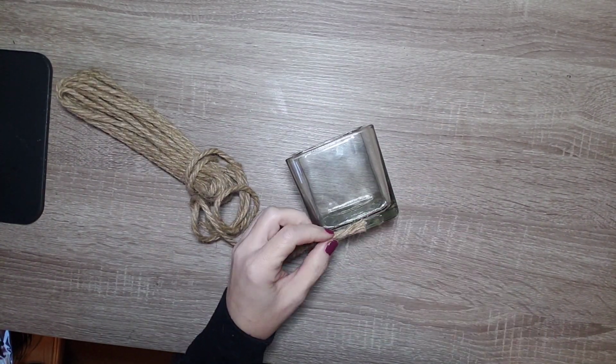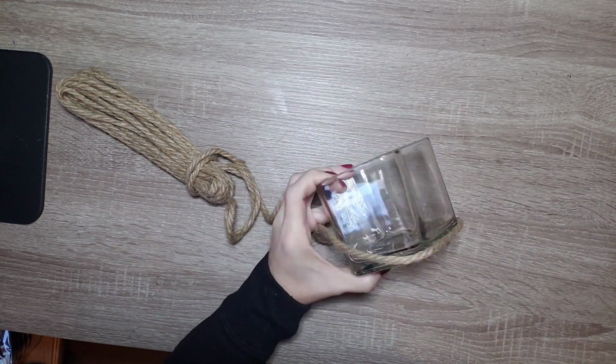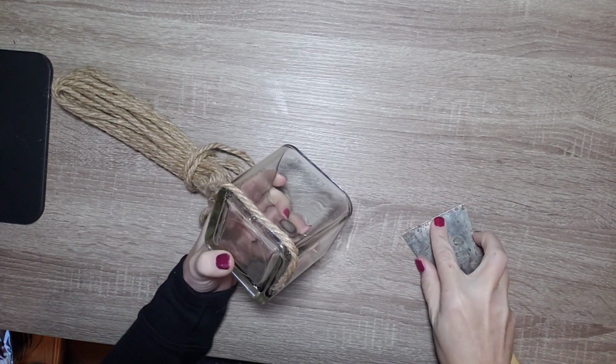Next, we're going to wrap the bottom of the vase with this jute rope that was from Dollar Tree. Now I secured it with quite a bit of glue. I didn't want it sliding off.